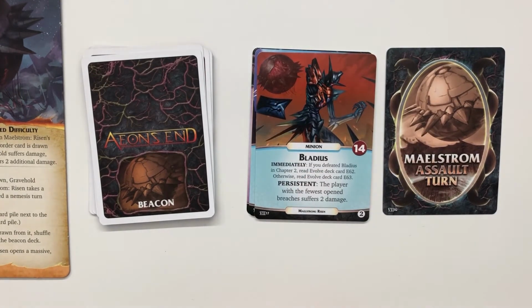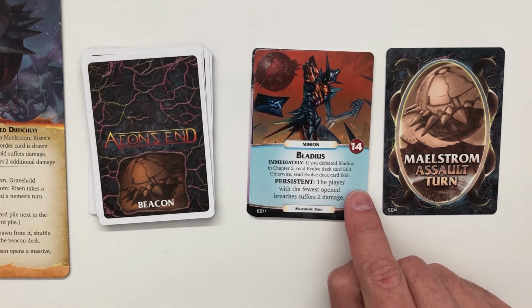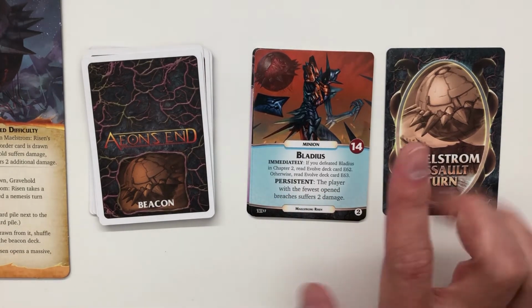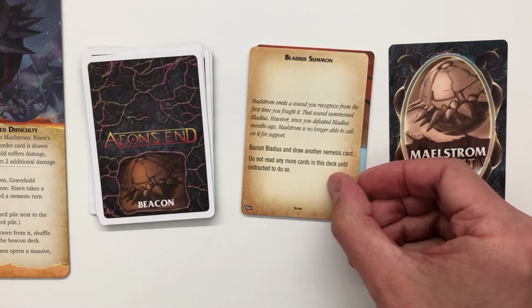Here we have Bladius, which is a bad guy from some other scenario, Chapter 2, I think. Here it says 14 health. Immediately, if you defeated Bladius in Chapter 2, read Evolve Deck card, and so on. Otherwise, read Evolve Deck card, and so on. Now, we had defeated Bladius, so we were pretty happy about that. So right away, we went here and read this.